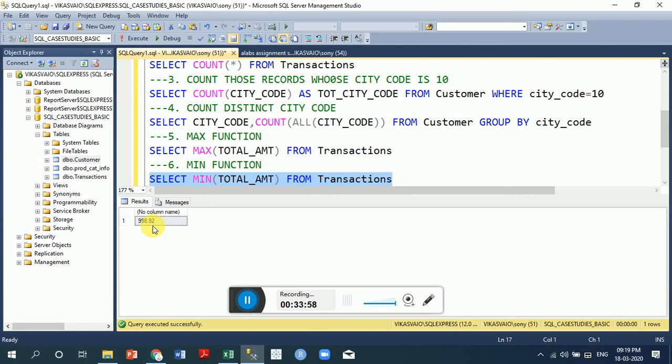So let's run it and see the result, F5. The minimum transaction amount done so far is 100.555. It is showing as a result.